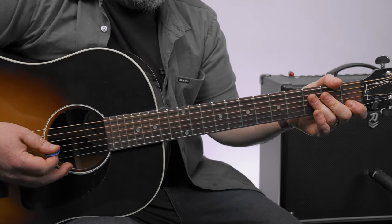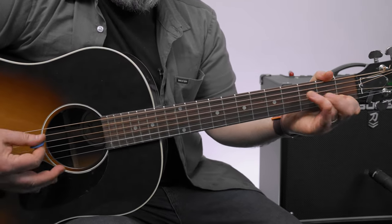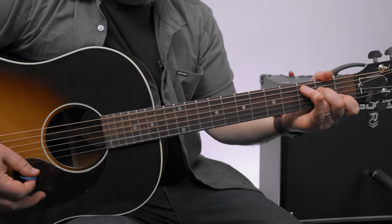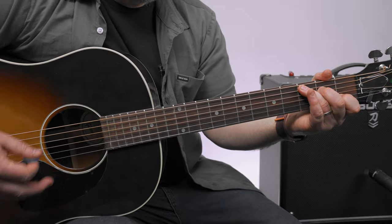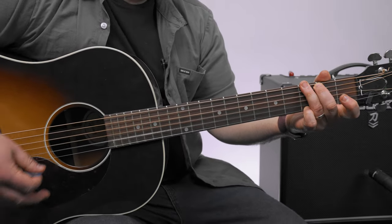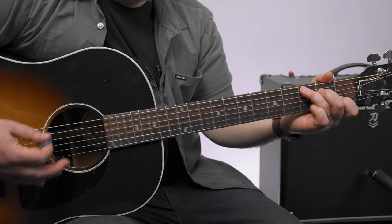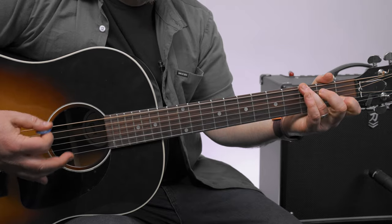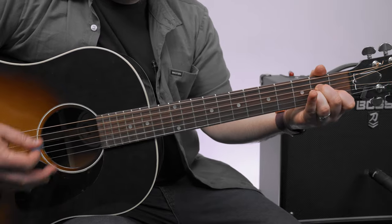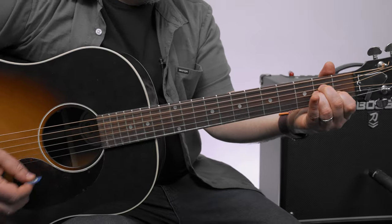So from C, F, lick, G, C, lick, F, lick, G, C, lick, C, F, lick, G, and then new part, C, A minor, E minor, A minor, C, E minor.